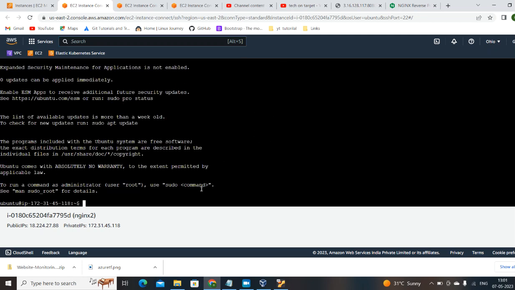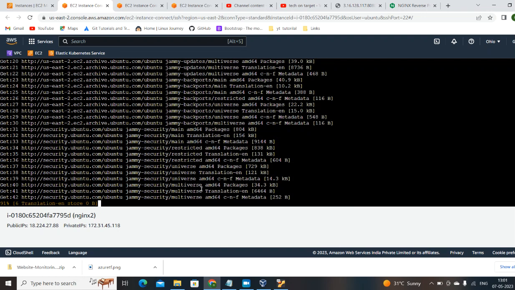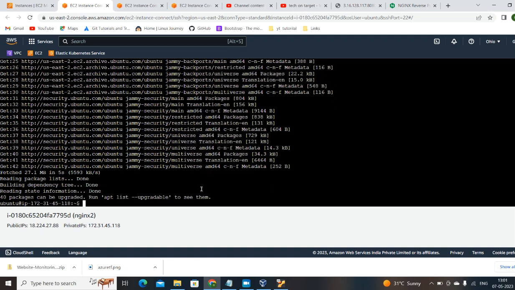Okay, sudo apt update. First you have to update your repository, and only then go and install Nginx. sudo apt install nginx.